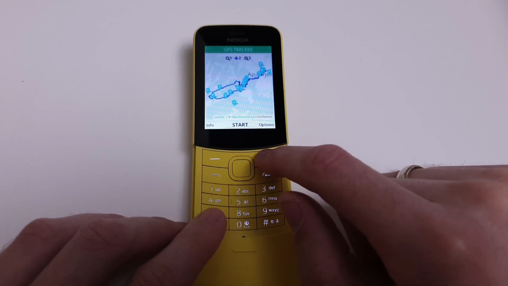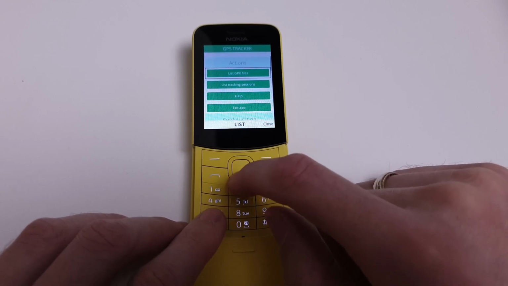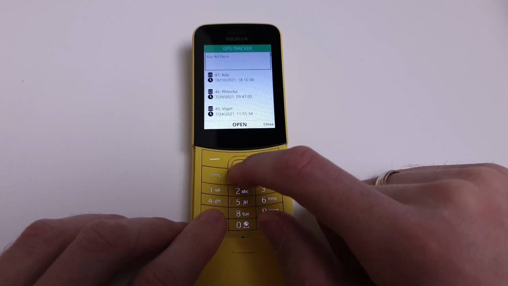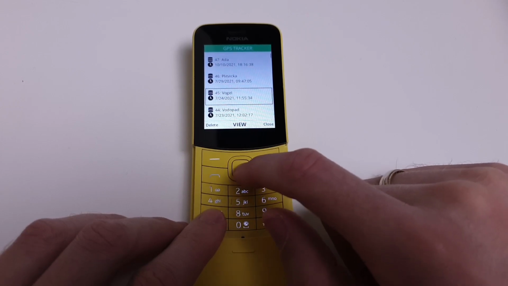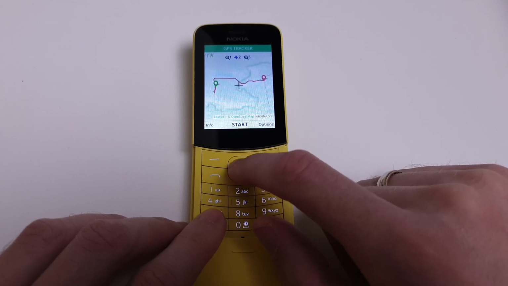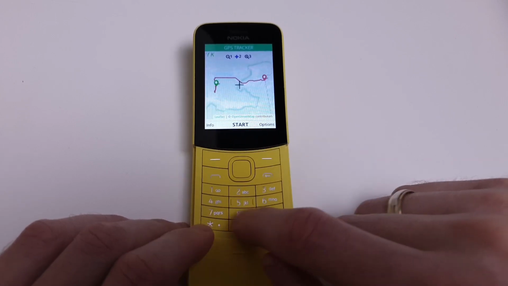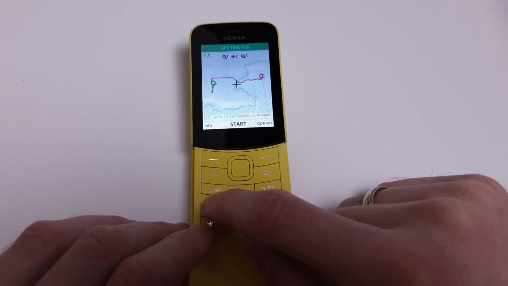Previously I loaded a GPX file. Now I can load a tracking session. Let's choose, for example, this one. And then I press show. Now it's being shown. If you remember, I said previously that you can switch among different tracks.